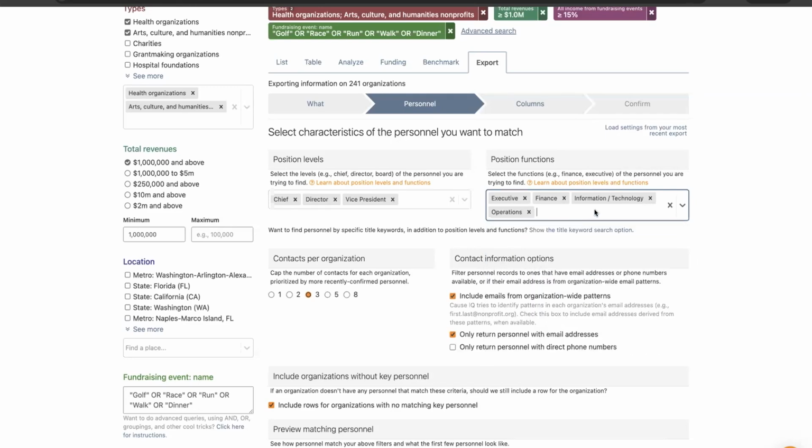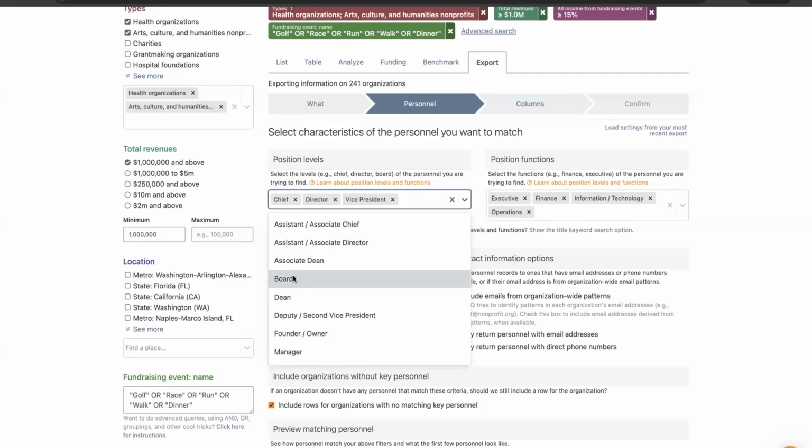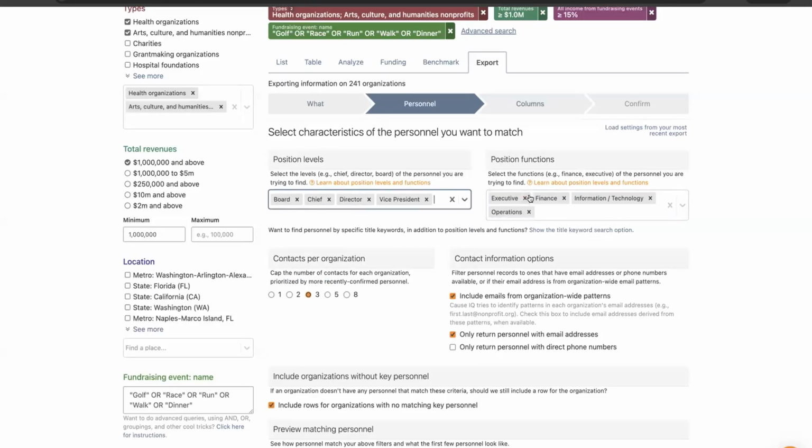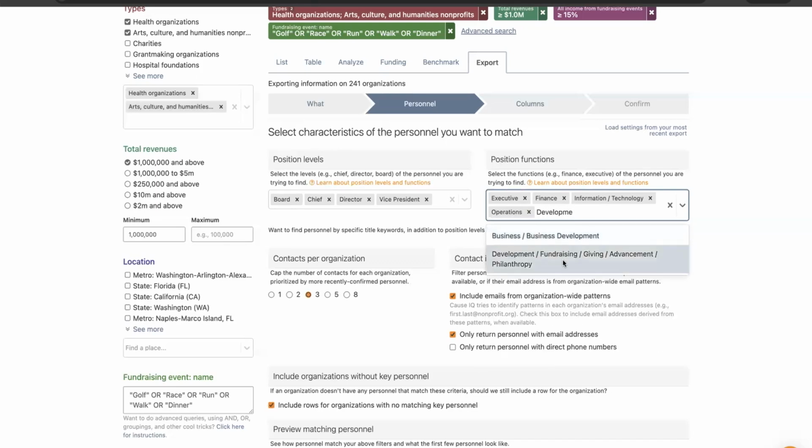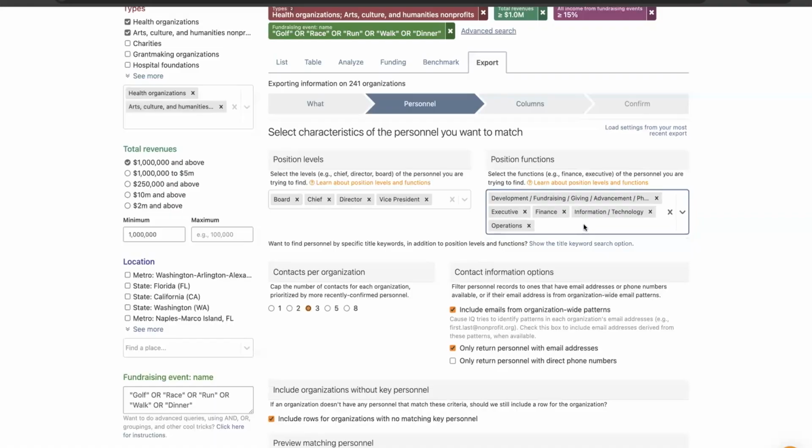So for example, for the levels and functions that I had preloaded here, we could expect titles like CEO, Executive Director, Director of Finance, Chief Information Officers, COO type personas. Maybe I want to also add some board folks too. So if I come to levels, I can choose the board option as well. Within functions, maybe I care about development personnel for organizations in my target market search. So what I could do is start typing in development, and you'll notice here I have the development option. So that Chief Development Officer would now be included in the export report when we have them identified.